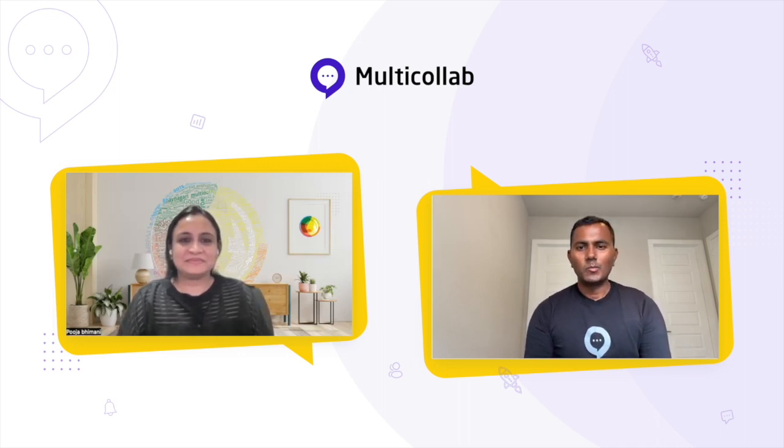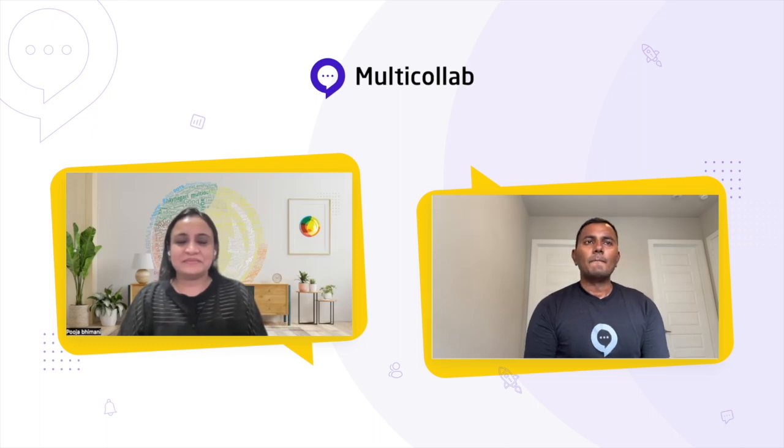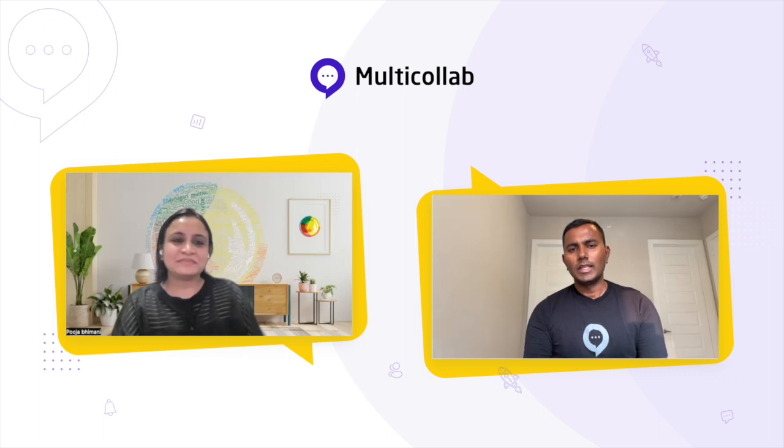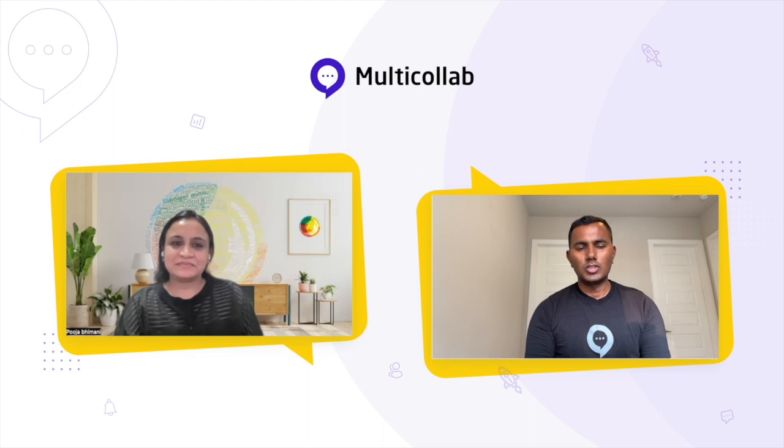And today I have Pooja Bhimani here, and Pooja and I are going to discuss a few really complex features that we have built in Multicollab, and one of them is suggestion mode. If you have used Google Docs, you might have used this feature where anything you change, or someone changes in the document, basically becomes an edit, and it will highlight it as an edit.